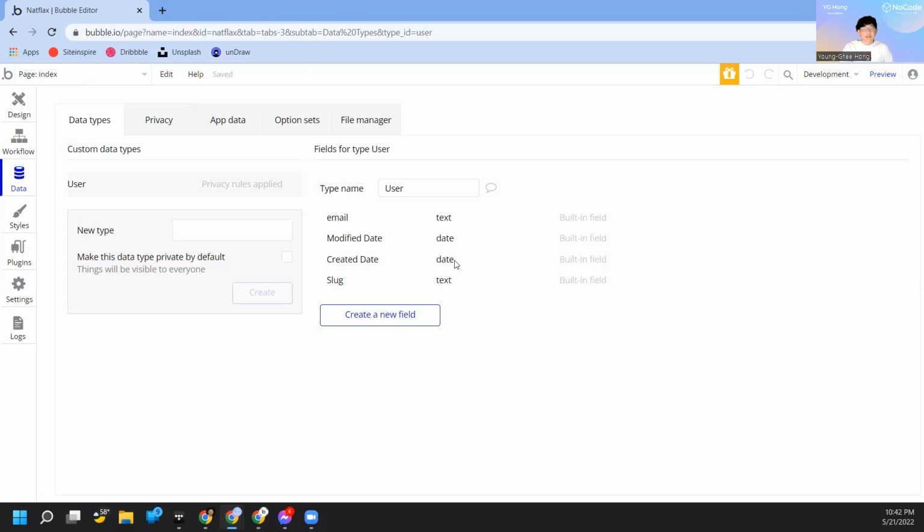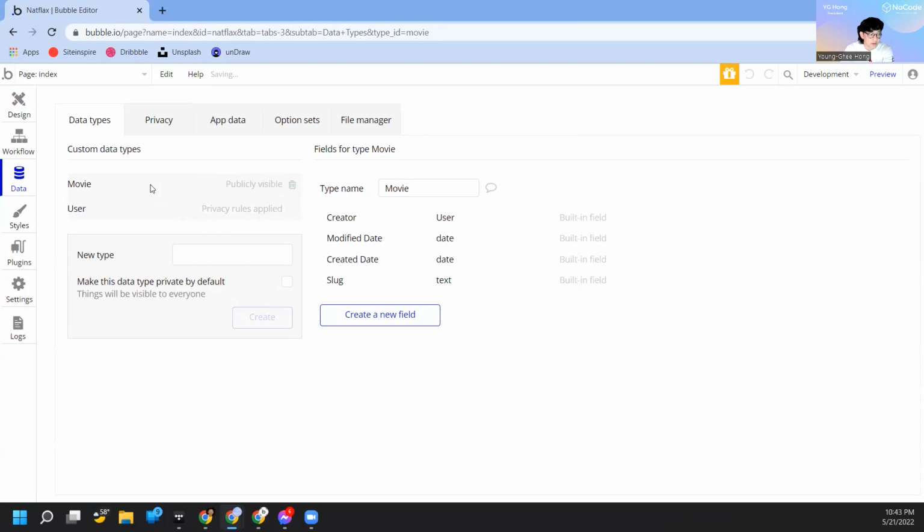So the main pieces of data on Netflix are going to be movies. So what information do you need to include with this? Let's start with defining the umbrella movie. That's literally all you need to do.